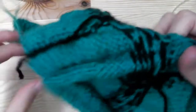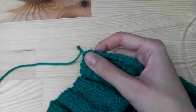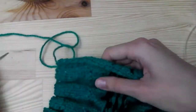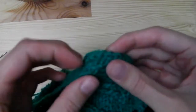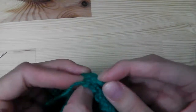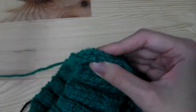Now turn your work inside out, and we have here our long strand from the beginning. We made here the slip knot, and then you take your sewing needle and you can sew. Put both ends together so that you have your edges here, and then you can sew it all the way across.